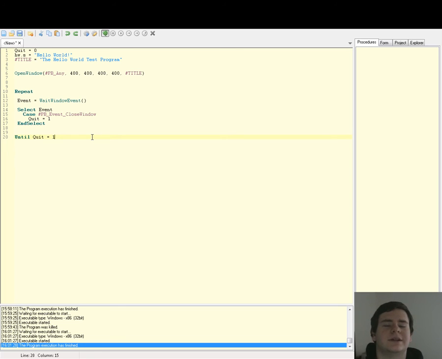In PureBasic you just have 1 equals, simple as, and it does the same thing. That might get a little bit confusing if you can't work out whether you're setting a variable or comparing a variable.